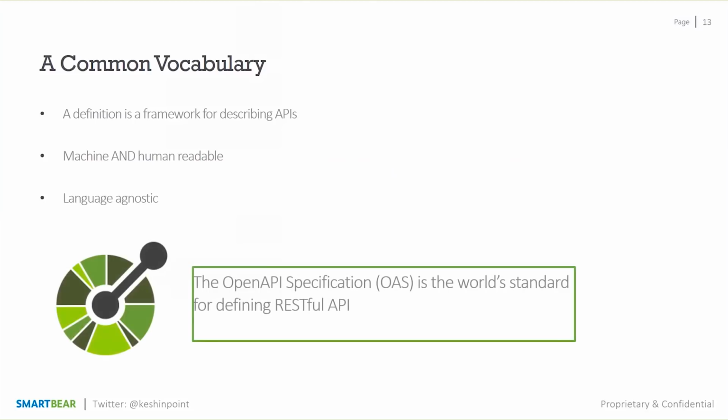And what we're seeing is the OpenAPI specification, which is now the world standard for defining and describing RESTful API interfaces, is the answer to this. The OpenAPI specification, which is formerly called the Swagger specification, is seeing such widespread adoption in the API world. So many industries are adopting this, and we're seeing this in real world examples as well, which we'll be talking about moving forward.